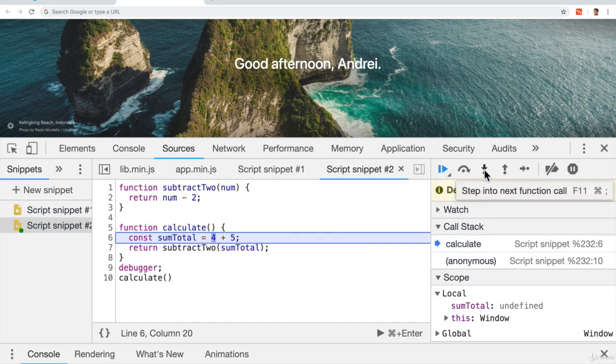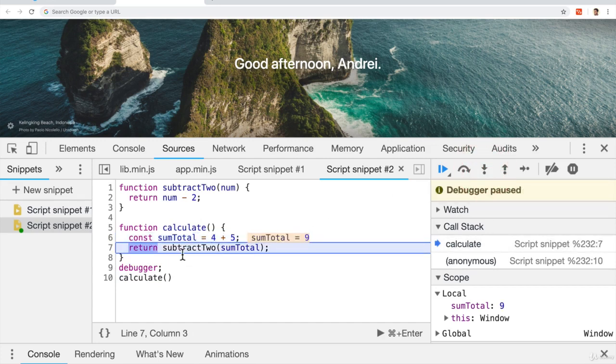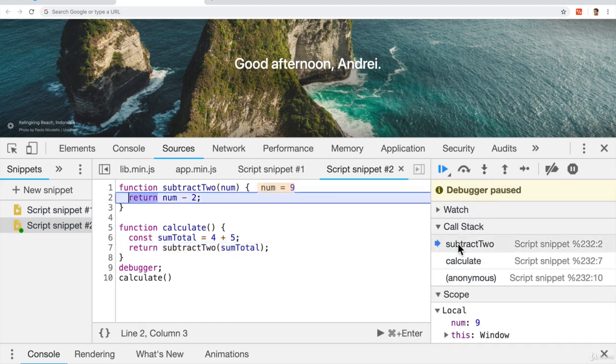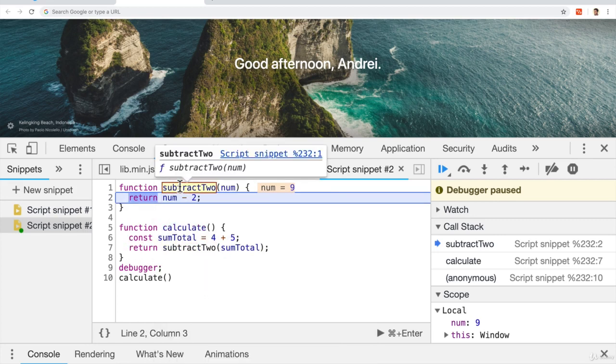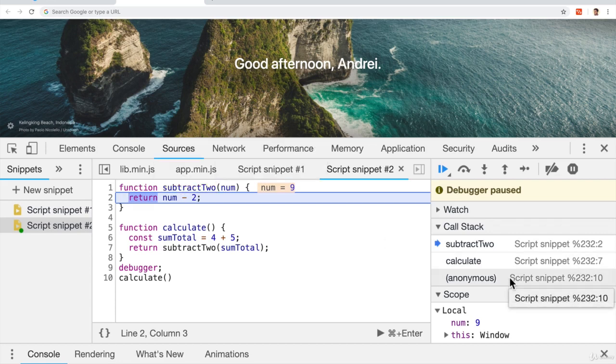If I go next, I see that I've calculated the sum total, and the next line is going to be subtract2. See what happens to the call stack here. If I click next, we're now inside of subtract2. Another function was called, and we push another item on the stack. Now, here's the interesting part. We are not done with the calculate function, are we? We're still inside of this calculate function, and because this calculate function called subtract2, we're now inside of subtract2. I know, kind of confusing, kind of like Inception, but that's what's happening here. The call stack tells us, hey, right now, where are we in the code? Well, we're at subtract2.